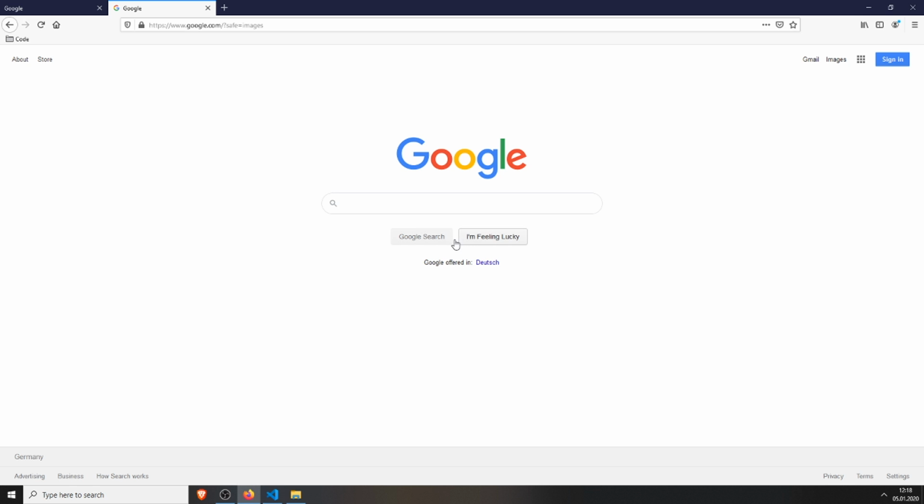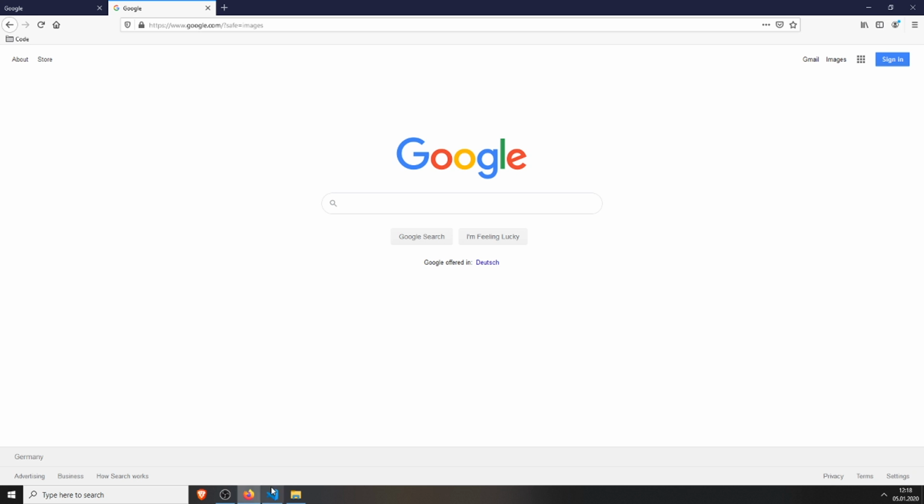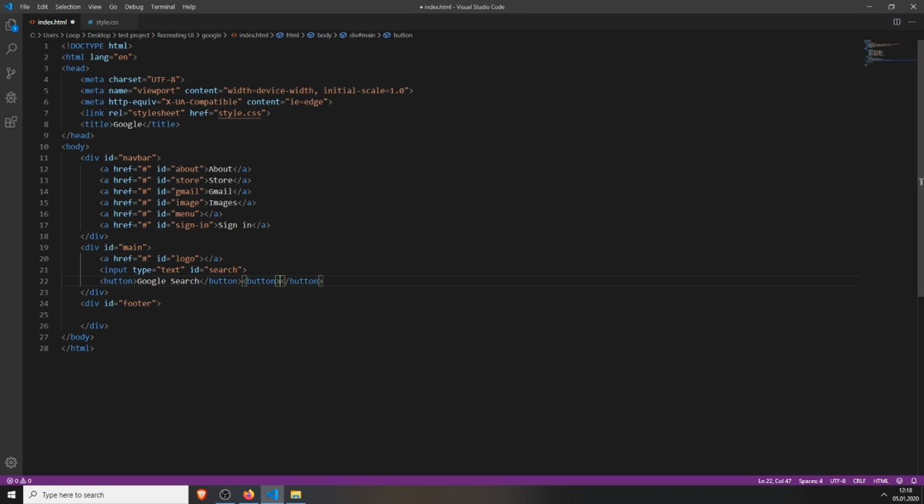Also, we have these two buttons, and I think I will leave this one out, or maybe I can add it, I don't know. And we need two buttons, so the first one and the second one. So the first one is Google search, and the second one is I'm feeling lucky.